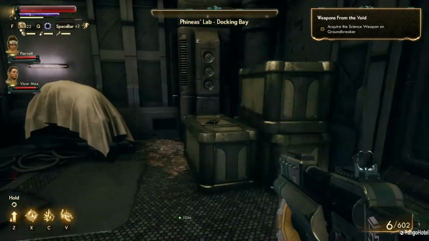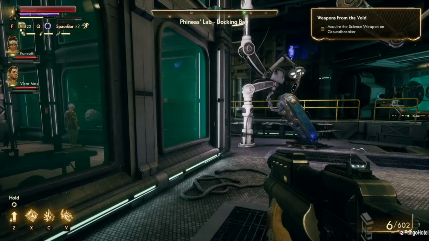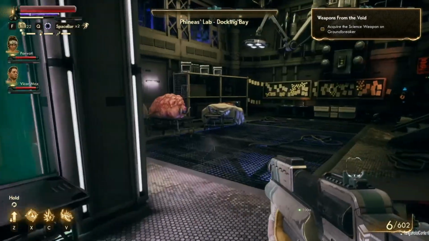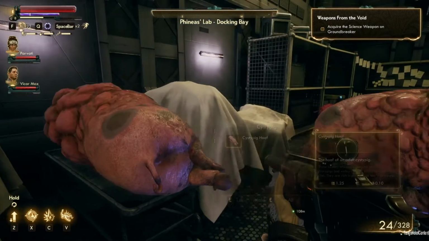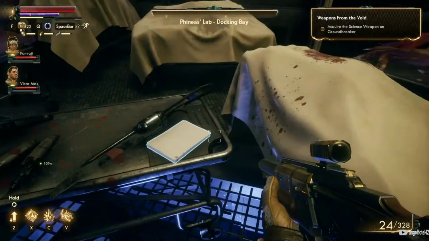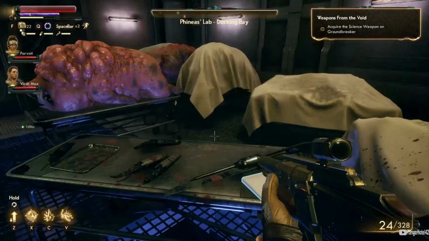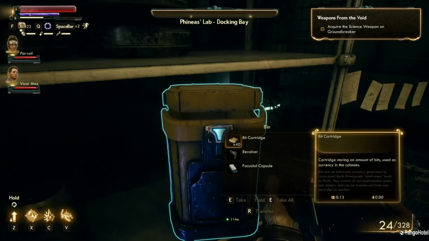Alright, well, we came here and got the science thing. So, obscure body and SK system. Alright. Anything else we can look at? Sealed, okay. Ooh, a hoof. Sure. Sure. I'll take that. And we'll take some of that. Mopped up melted pig. That's disgusting. That's disgusting. Oh, hello.